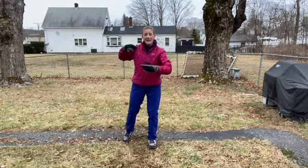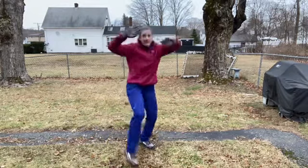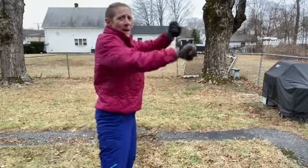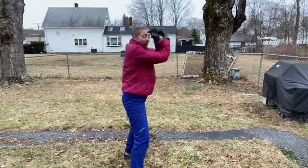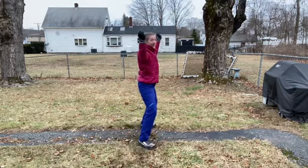Here I'm rotating my hips and my shoulders. One, two, three, four. I have rotation here and backup mass. Rotation here, backup mass. Same thing. There's a lot of backup mass in this form.